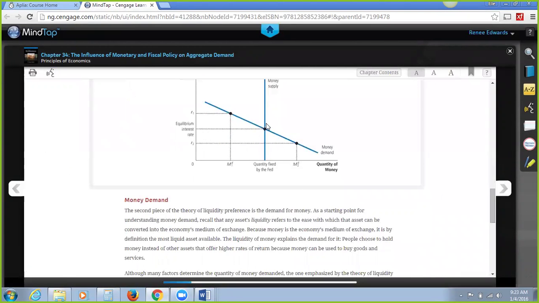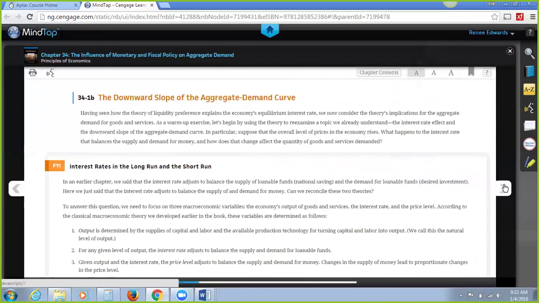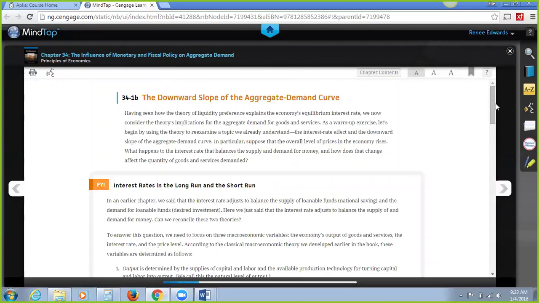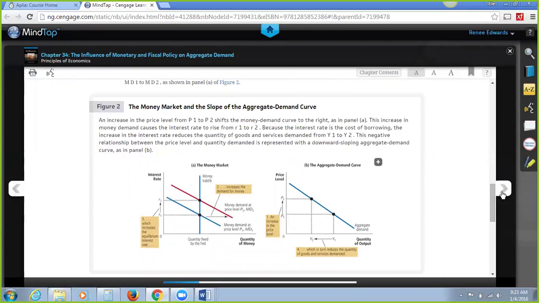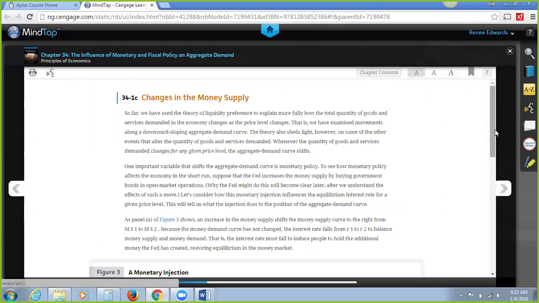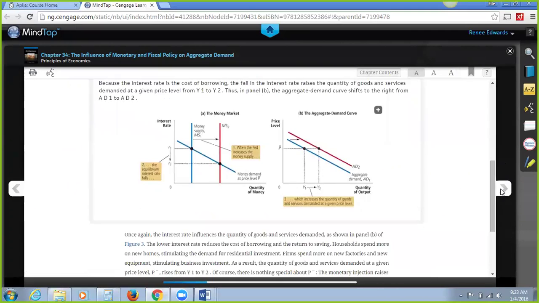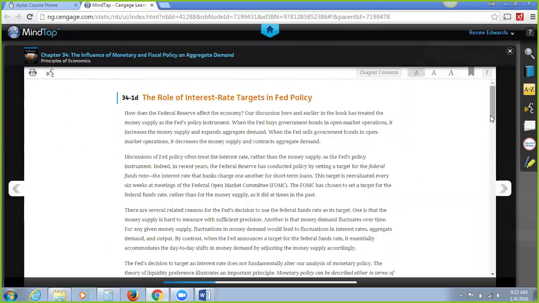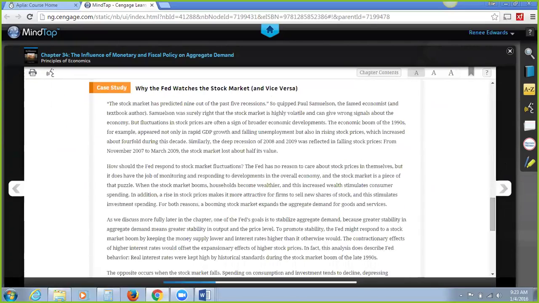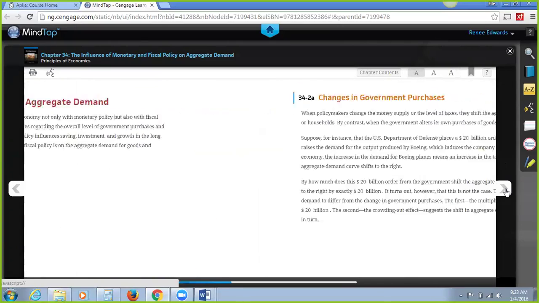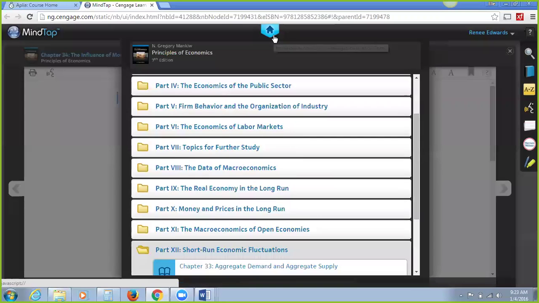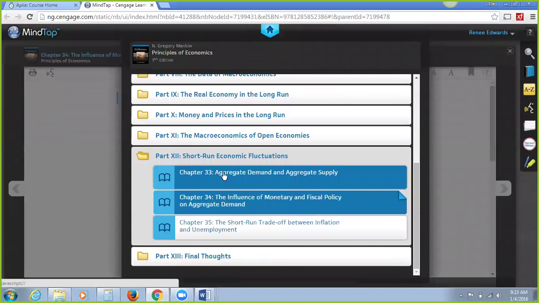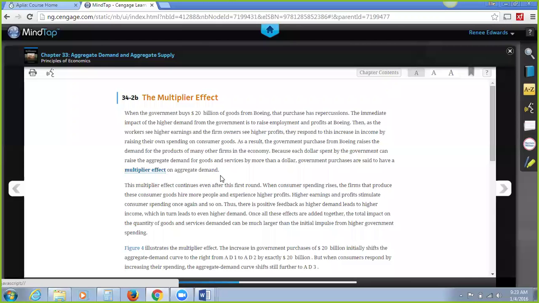All right, and this is the terrible curve I was trying to draw basically, right? Here's the money supply curve, here's the money demand curve. I probably should have pointed that out as opposed to drawing them, right? Know why the aggregate demand curve is downward sloping. But what I'm trying to show you, and I may not be able to find it, is there was a graph which showed how interest rates and how investment fluctuates with GDP. And I may be in the wrong chapter. Short run fluctuations.